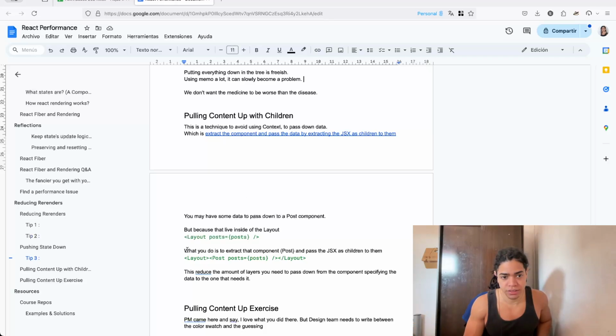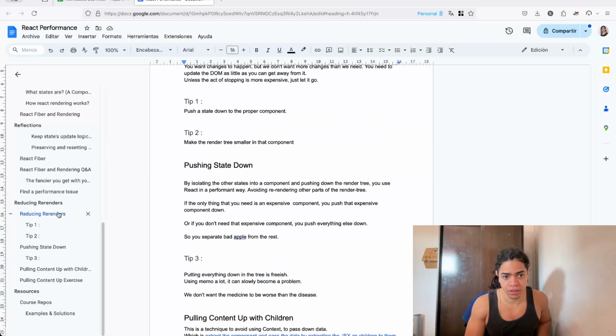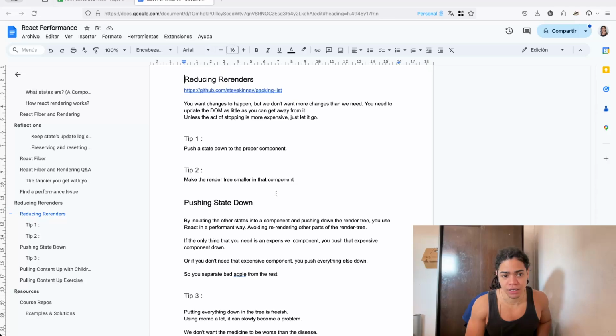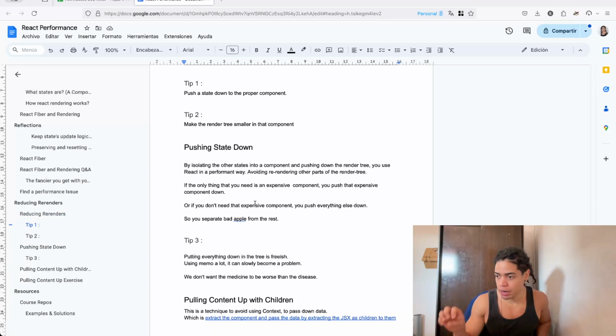First is pushing state down, which is one rendering optimization technique: the state as well as the JSX tags get put down there.